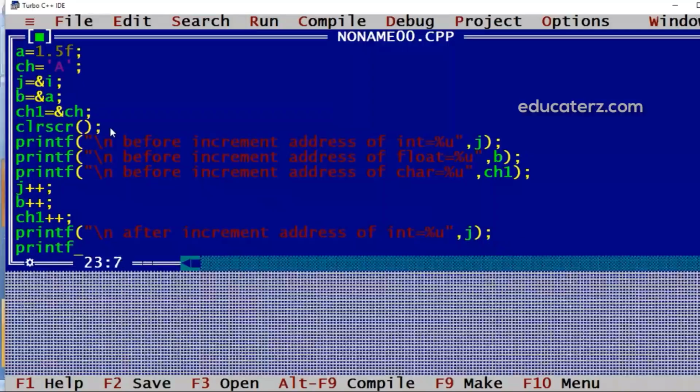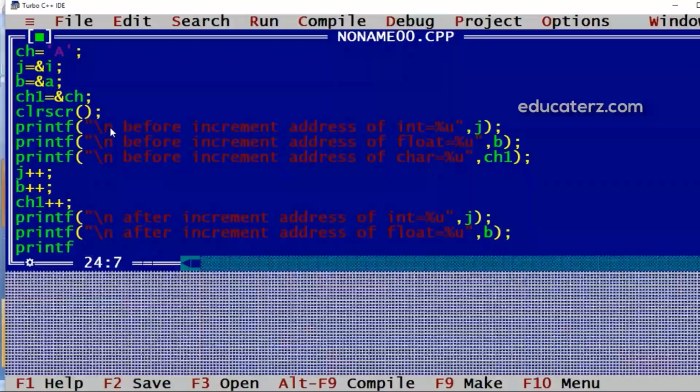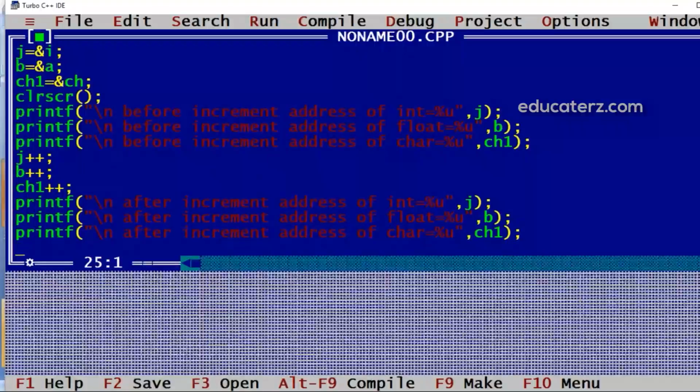Then again we will display, after increment, the address of float is b, and then after increment the address of char, which is stored in ch1. So like this all addresses we will display.